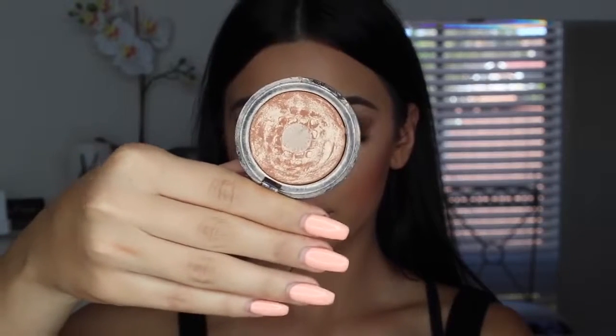At the moment, my favourite blush is the MAC Mariah Carey blush, and it's that peachy pink colour, which I'll list down below. I've been using this blush honestly every day and on everyone's makeup that I do. I just feel like it's so gorgeous. Like, I never liked blush before, but look at me now, I love it.